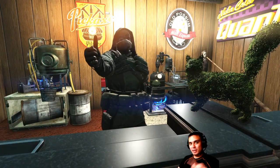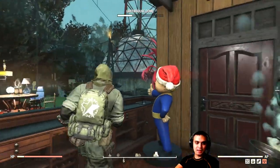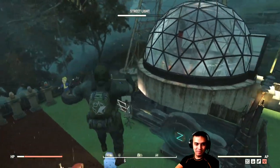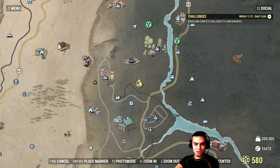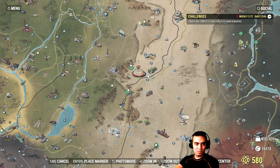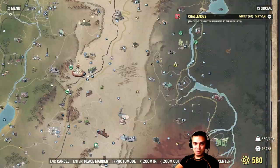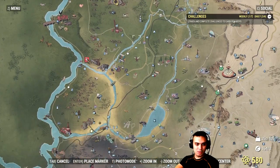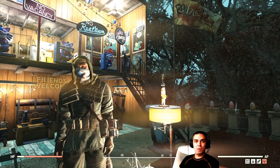Before we navigate to the atom shop, a quick notification: Meat Week is back, so go ahead, log in, play the game. Meat Week will give you some more rewards plus extra legendary script and so on. It's a really good time to start playing again if you paused for a while. Let me check if there are any events running right now — I did just see one of the events pop about five minutes ago, so it's definitely on.